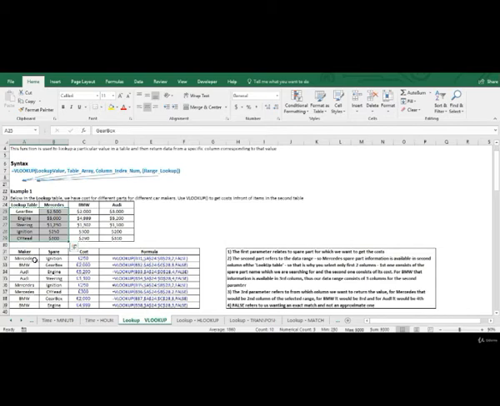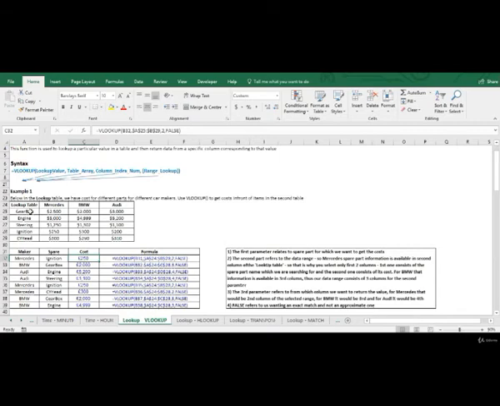If I had wanted the ignition cost for BMW, my table array would have been this. Now, because I'm looking at the ignition cost for Mercedes, in my table A to B, which is A25 to B29, my costs are in the second column. So that is why my column index is 2.